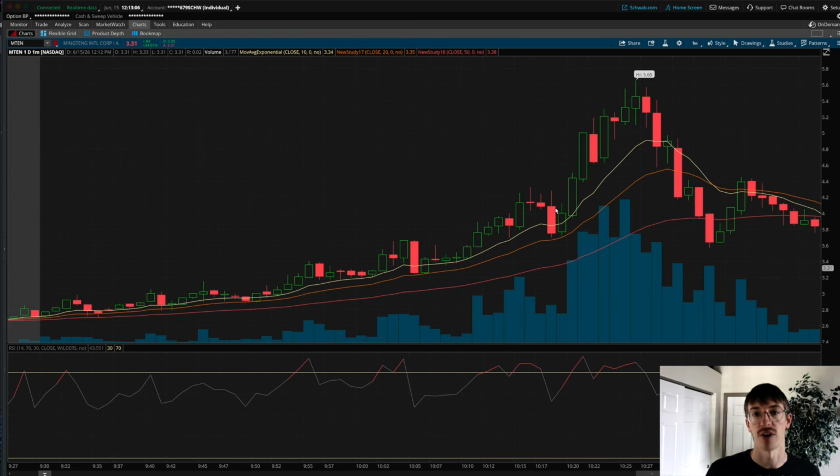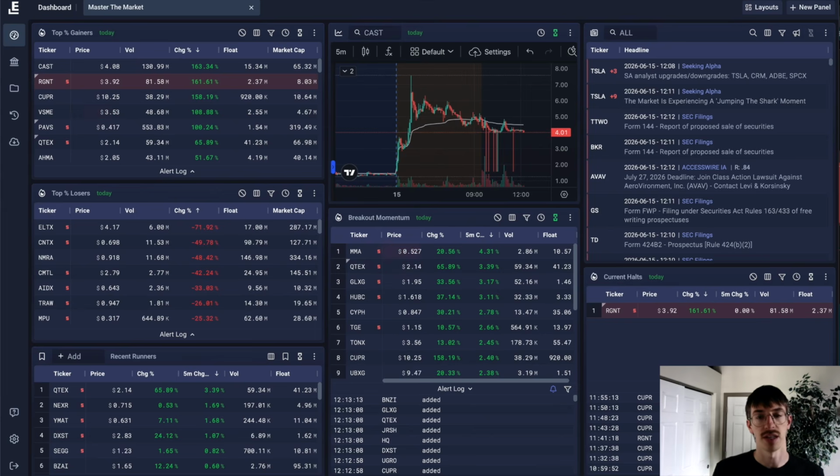because this stock was on my radar in the first place for that inside bar breakout, and then it started to pick up some momentum from that breakout happening. And I think a really good example of this, not needing to buy the exact bottom and sell the exact top, is going to be seen if we just take a look at the scanners.